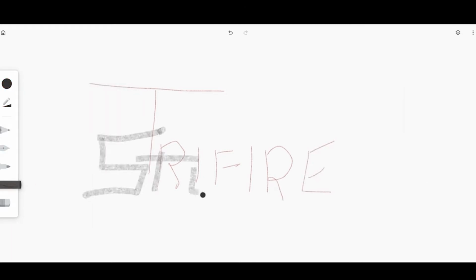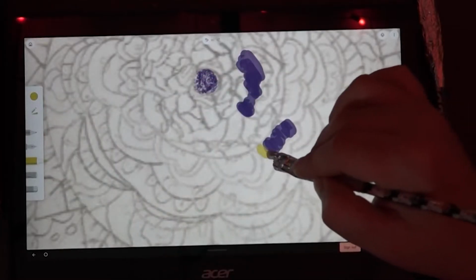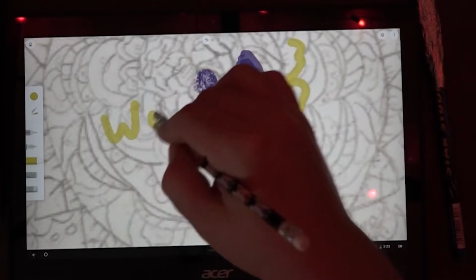Now, you don't just have those colored dots. You can also hit custom, pick any color that you want. That's what we're going to be using as we start working on these designs. Getting into those designs, that's a project we're going to be doing next week. But just so that you guys can go ahead and start playing around, get in the app, get your hands dirty, try and figure out how this thing works.